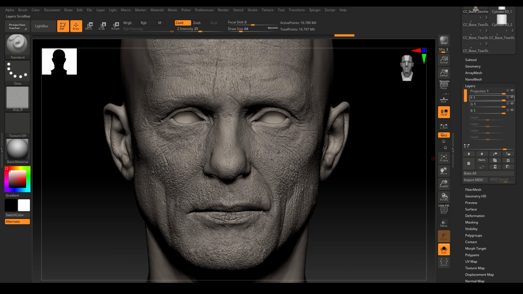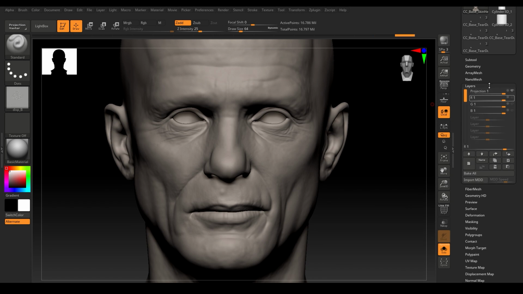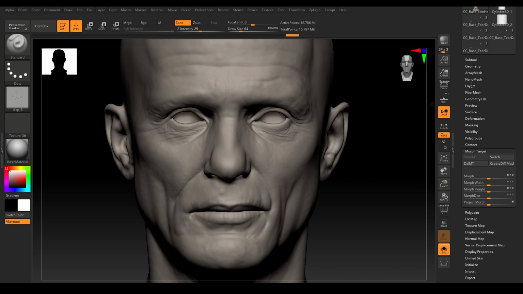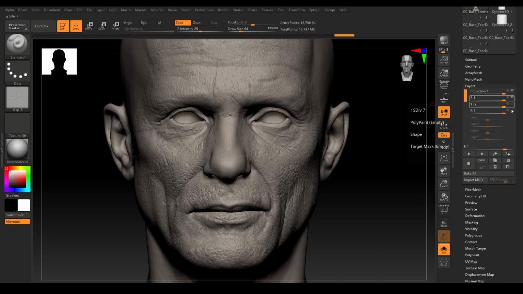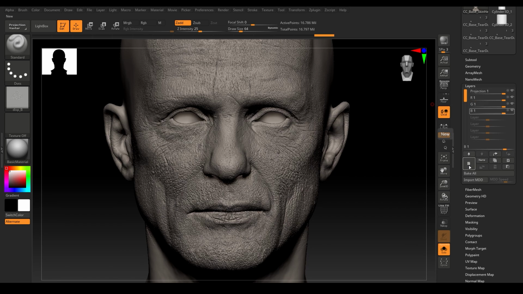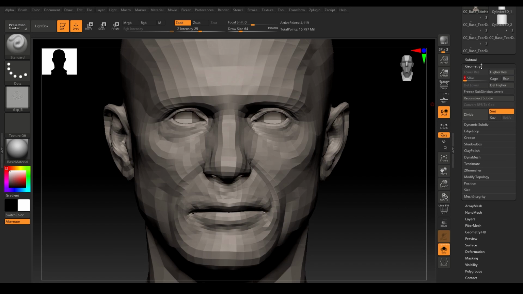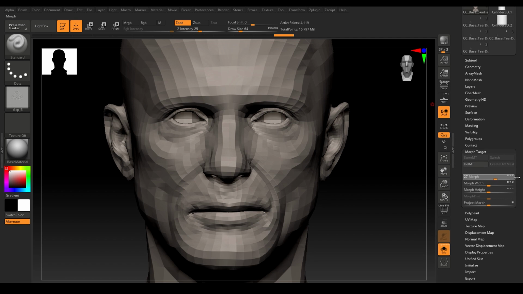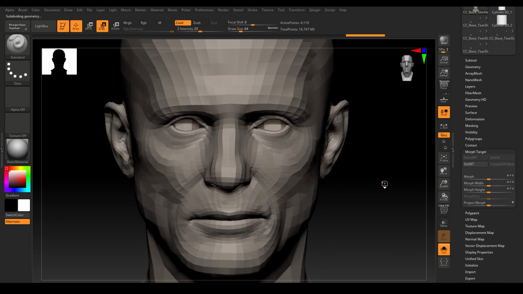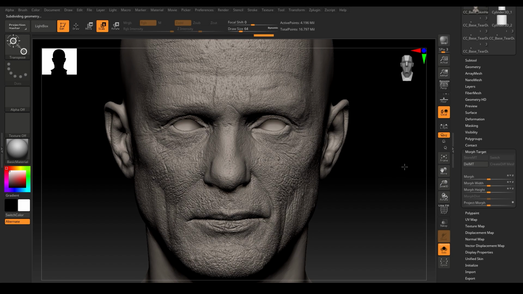Before I do that, I just want to morph any inflation back to its original shape. So if I turn these back off again, store a morph target, turn all these back on, press a new layer, down to the lowest, morph the shape back, and then subdivide up.